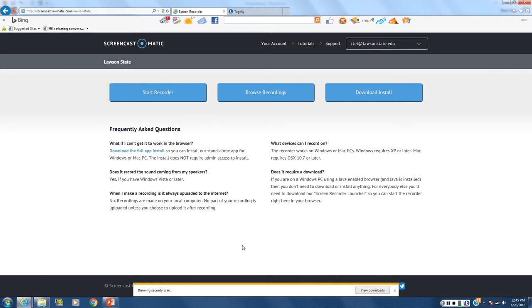We're really excited about the transition between Tegrity and Screencast-O-Matic. Not only does it save the college about $40,000 a year, can you imagine that type of savings just by moving from Tegrity to Screencast-O-Matic? But the other thing that we really like is that videos are now going to be on YouTube under your private account. So you have more autonomy over those videos. They are yours, and you'll be able to pick and choose which ones your students can have access to through your private channel. This saves us in terms of not putting a lot of videos on our server. So basically the move makes sense.